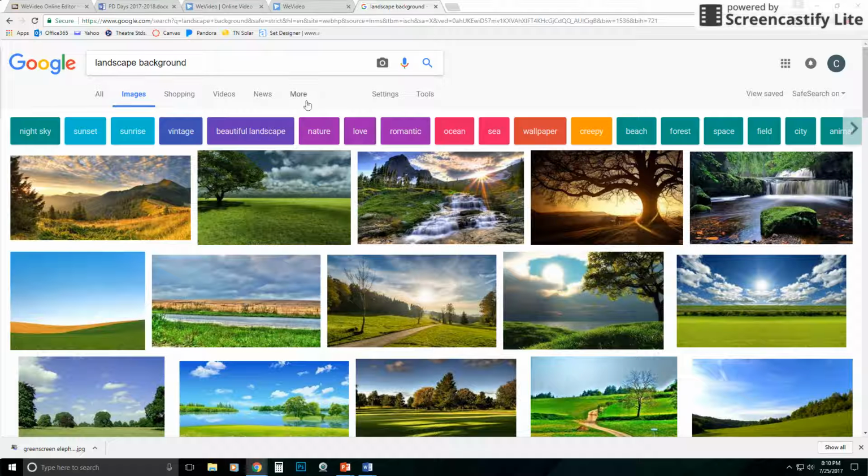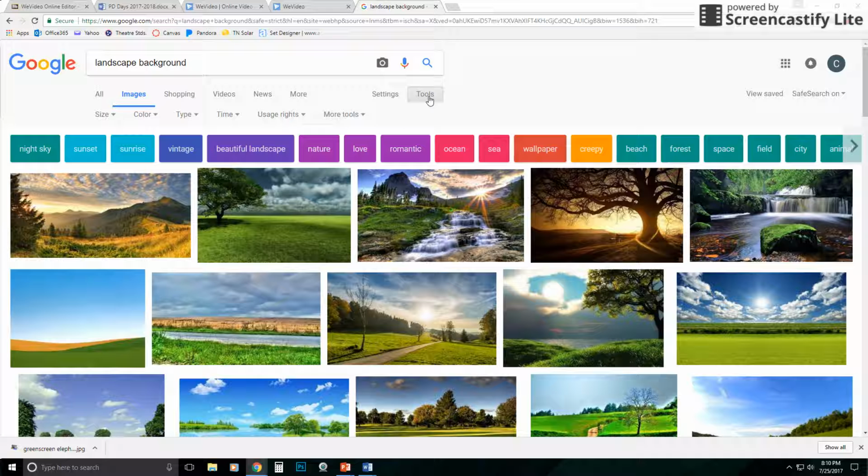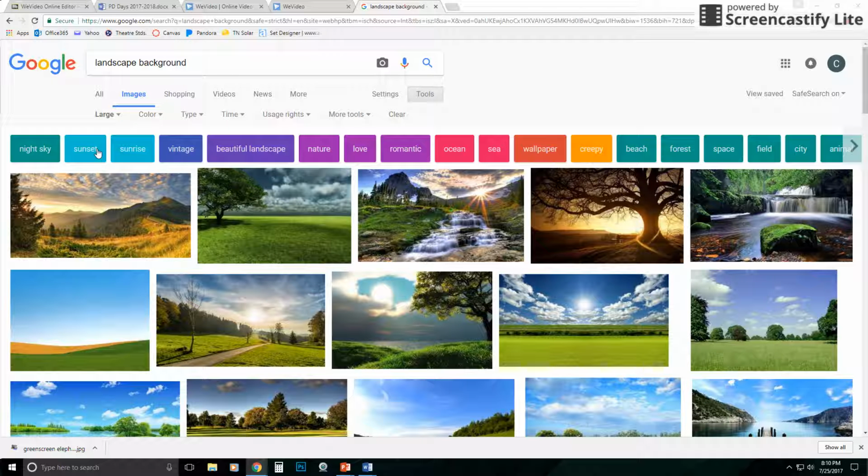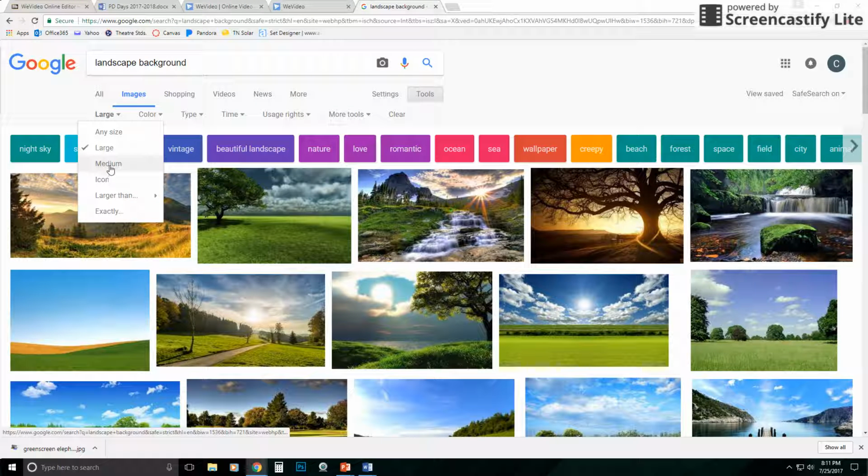Whenever you do a Google image search, if you come over to tools, you'll have some options. One thing that's important is you have a size tool. Depending on what you want, if you're wanting something to be the background for the full screen, then you may want to pull this down and say a large size. And that's only going to show you the ones that are large, obviously. However, there may be a situation where you want a little image that's just going to be over somebody's shoulder on the screen. It's not going to be very big. So you could go down to a medium size or something like that if you wanted.